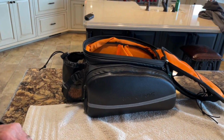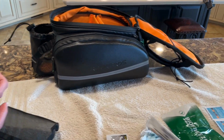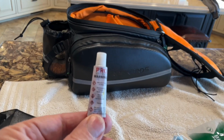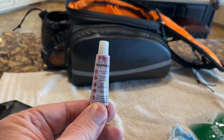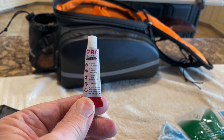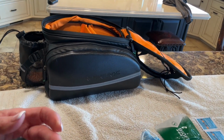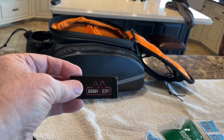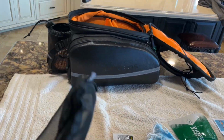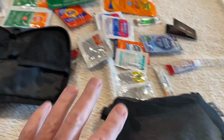You'd think we were in pretty bad shape with all the stuff we carry, but we're kind of being prepared. Mucinex for phlegm. What is this here? Pro bike. You know, it's something. Of course, we're carrying it. And then these are, must be important. Oh, these are matches we picked up at Harry and Izzy's. I don't know why we carry matches, but we do. And they all fit in this handy dandy little bag that we bought from Amazon.